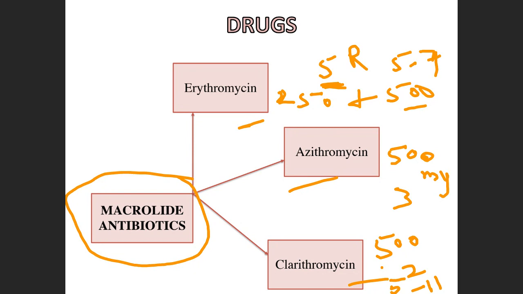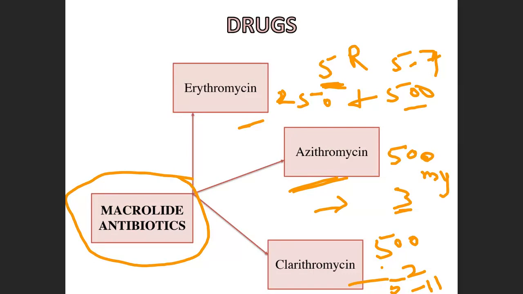Now, how do we decide the time duration of these drugs? Basically, based upon the severity of the infection and the condition, these drugs show effect over a particular period of time. If a person is suffering with tonsillitis, for example, then azithromycin will be given for 3 days, and if it has not gone, it may be continued again for 3 days. Erythro and then clarithromycin.